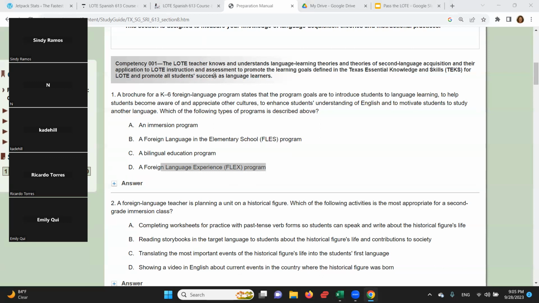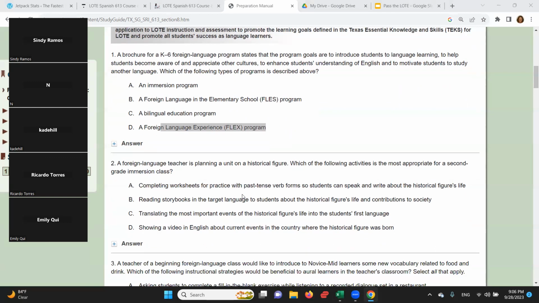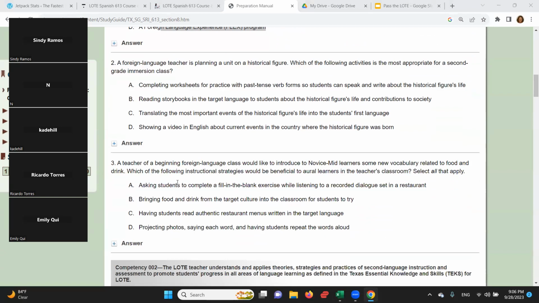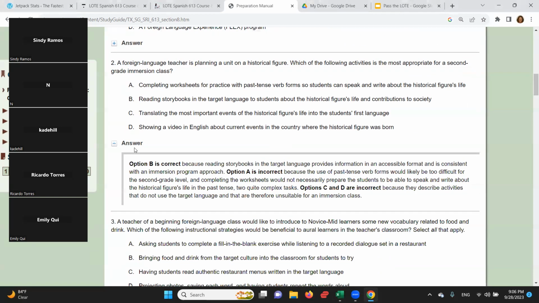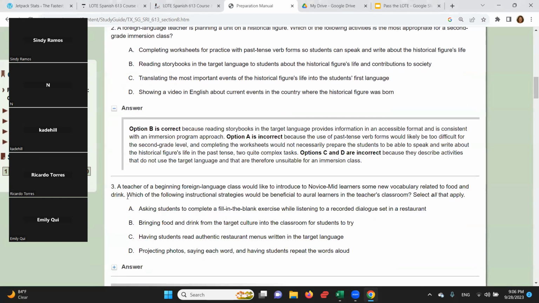So it seems like you guys are on target. Yes, y'all are selecting B. So B is correct. All right. Also, I want to draw your attention to, if you click on this, it will explain to you exactly why the answer is correct and why the other answers are incorrect. So this is very helpful.